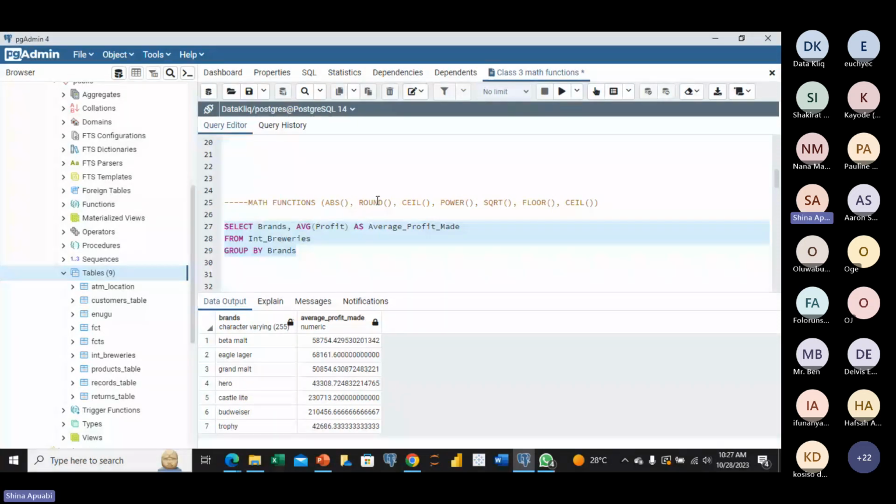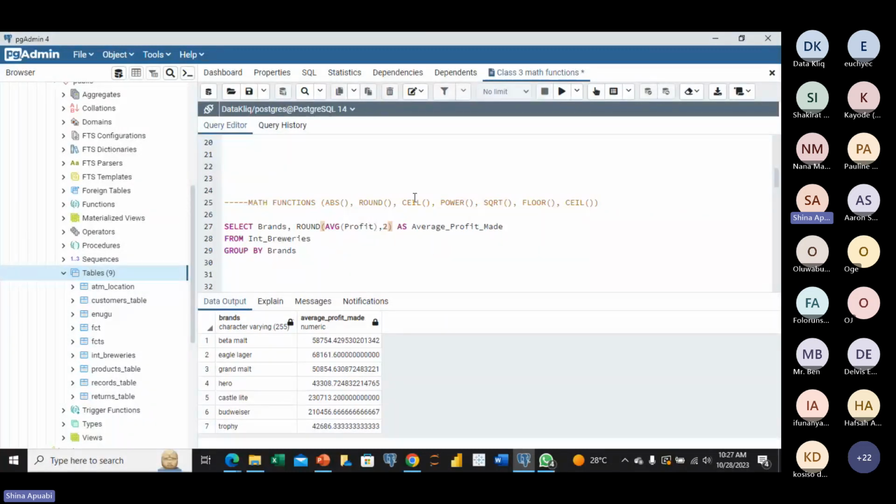So once we know that this is what is going to show us, then outside here, we just type round. It will not bold it. We close the bracket. You can see it's not bolding it. Then we just put comma. Now we type in the number of decimal places we want to round it to, 2, and we close it.